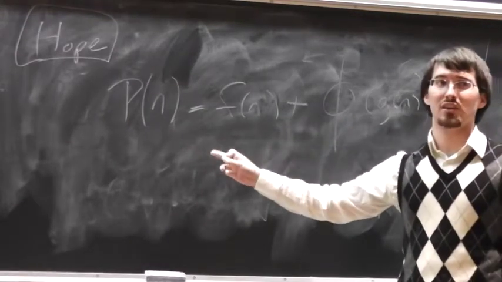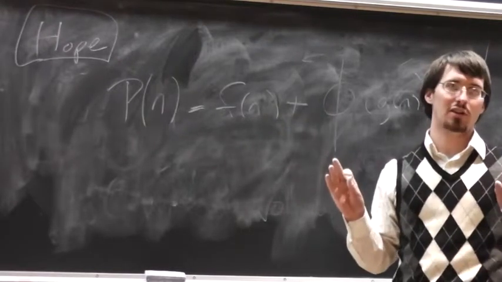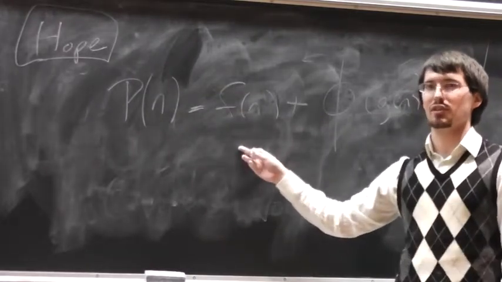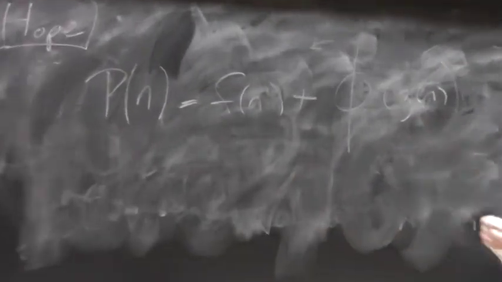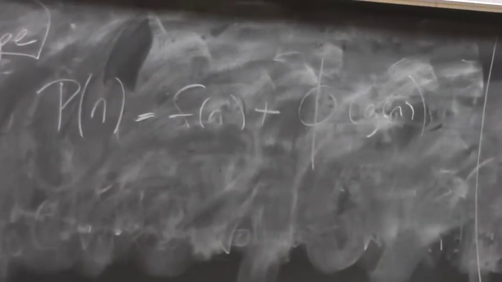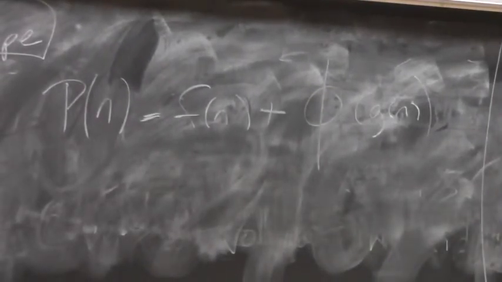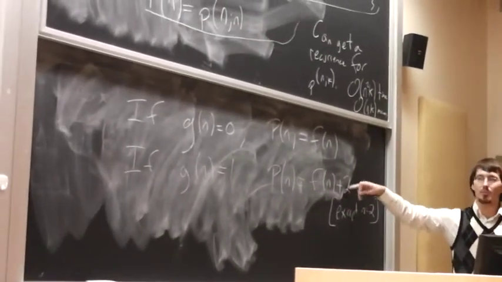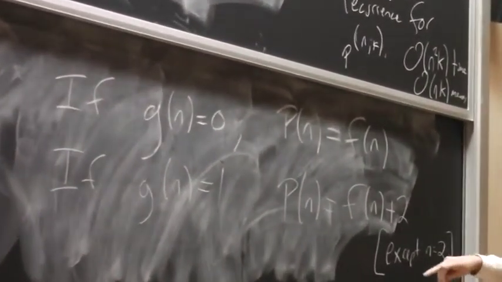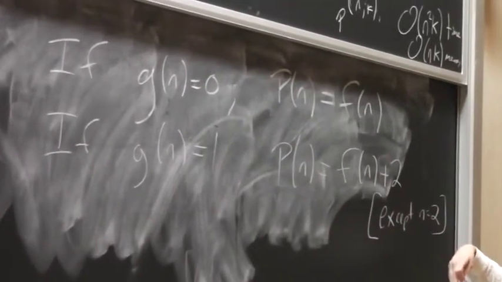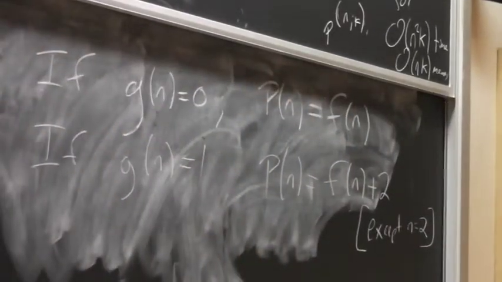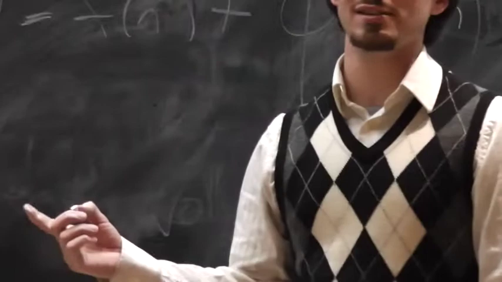That it only depends on f and g, which is clear, because if I tell you f and g, you can figure out the number. But hopefully it depends in this nice way: it's what f is plus some function of g that doesn't change once you change f. That would mean, if g is 0, it's f of n plus nothing. Or it's f of n plus something because g is 1, or because g is 2, or something that depends on the fact that g is 3. But we can't really reasonably hope that this is true always.